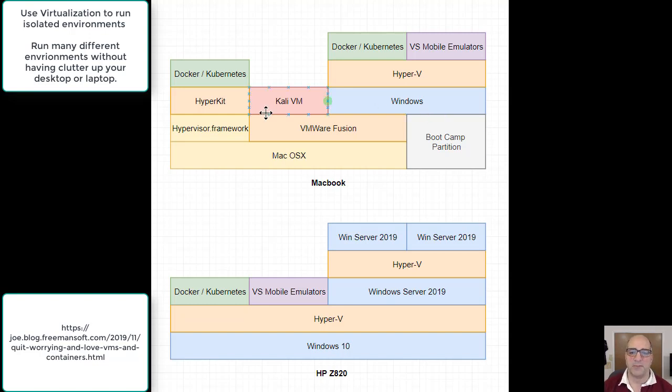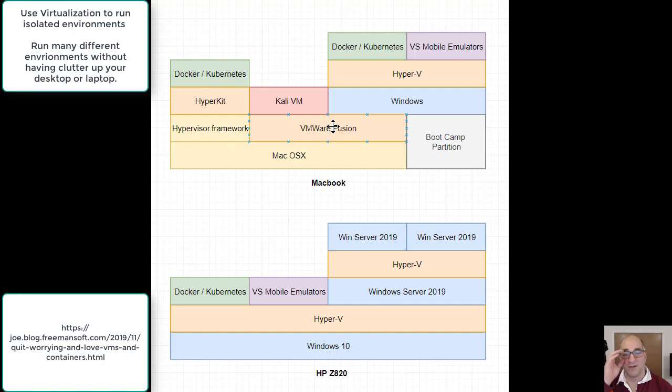So the way my machine really looks, like I said, I've got macOS 10. It turns out Docker on the Mac is actually built on a virtualization technology called HyperKit, and that's built on top of the hypervisor framework. So if you're running a Mac with none of this other stuff, you're still going to be running HyperKit with Docker. On top of that, I tend to run VMware Fusion.